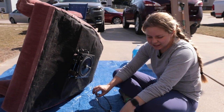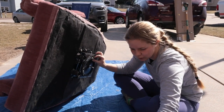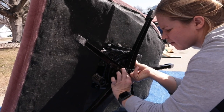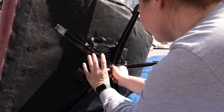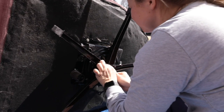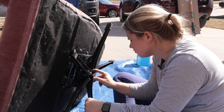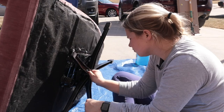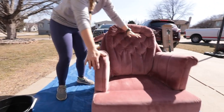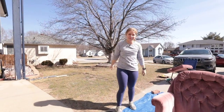All right, so the base has had a little bit of time to dry, and now I'm gonna put it back on so that I can take some photos. Let's set it up and see how it looks. Looks better than the brown for sure.